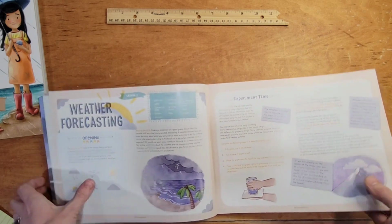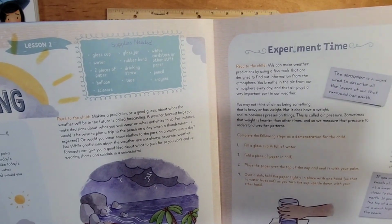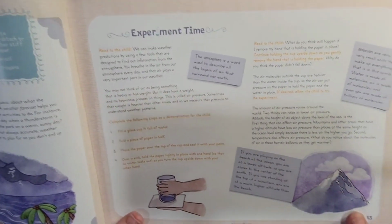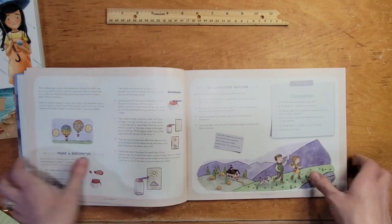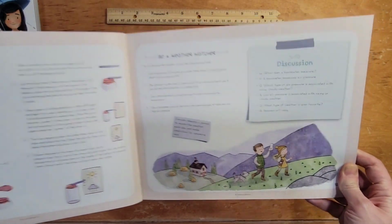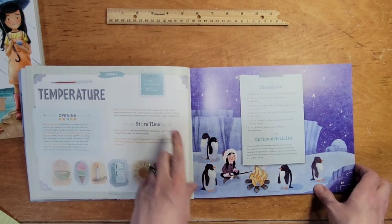Here's another example of a lesson. Same thing, there's a little opening activity to do. And then the supply list here talking about making a prediction with the weather. And then here's an experiment. More pages for the experiment. And discussion questions at the end. And it pretty much follows that layout.